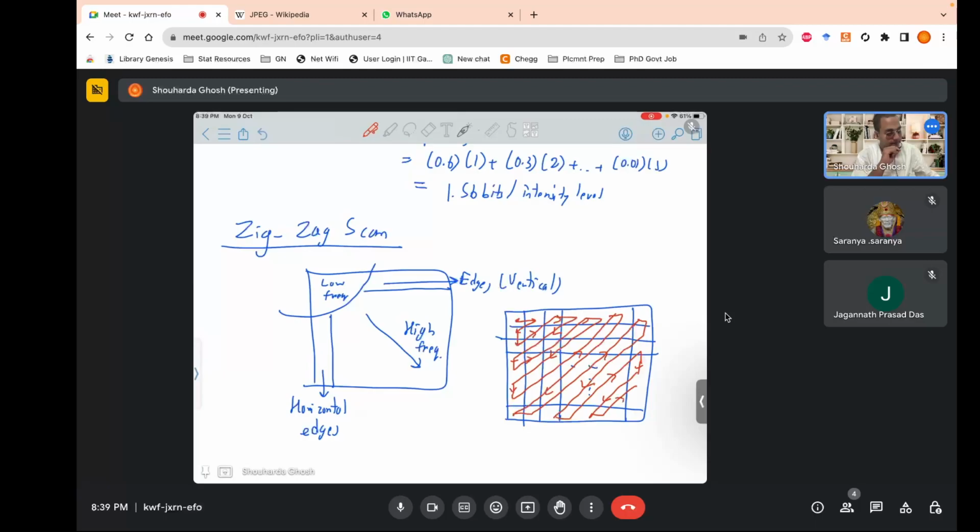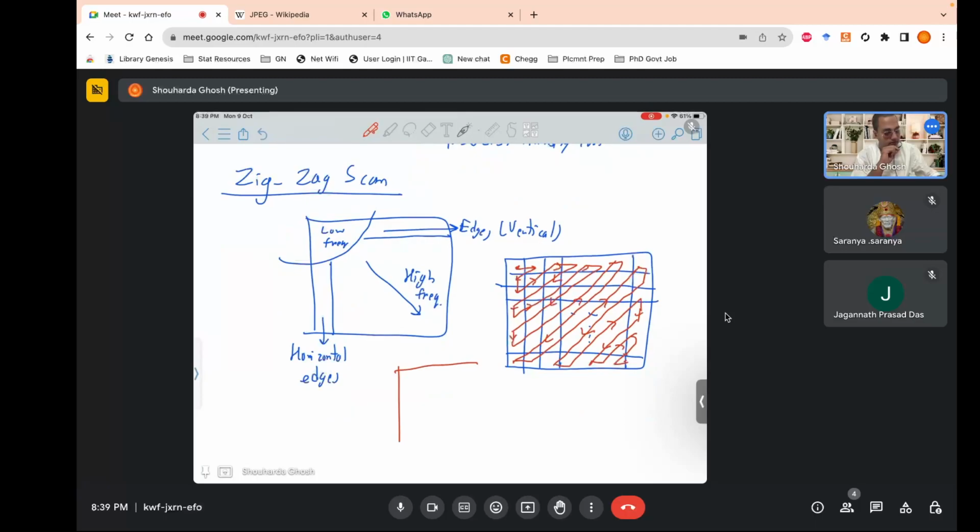Okay, so based on these patterns, let me give you an example to make this clear. Let's say I have 9 6 3 6 4 2 3 2 1. So first I collect 9, then I collect 6, then I go over here 6, then I go over here 3, then 4, 3, then 2, then 2, then 1. So low frequencies are over here and high frequencies over here.